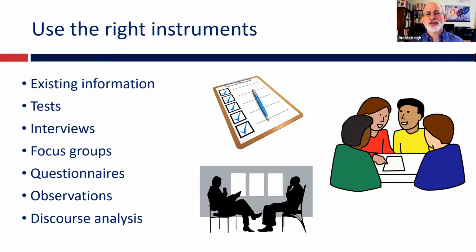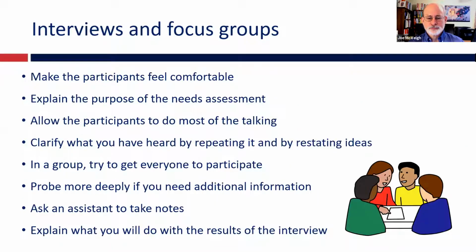Of course, we want also to think about tests, and there are different ways that we might use tests or assessment instruments, especially for gauging student levels of English ability. Then a few other methods are interviews and focus groups, questionnaires, observations, and discourse analysis. Let's look a little bit closer at using interviews and focus groups.